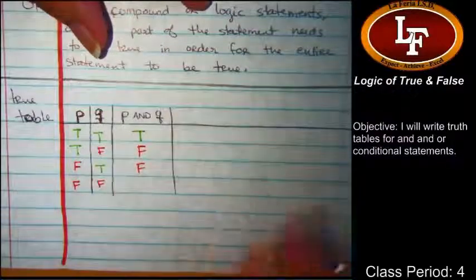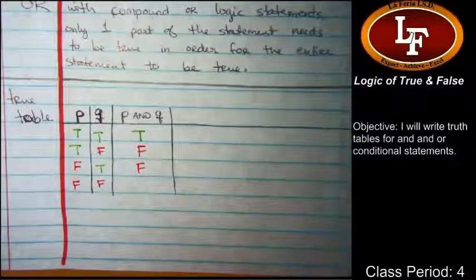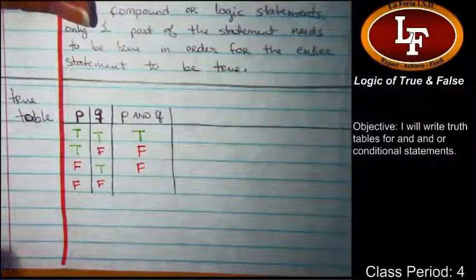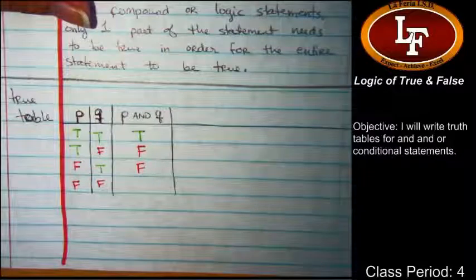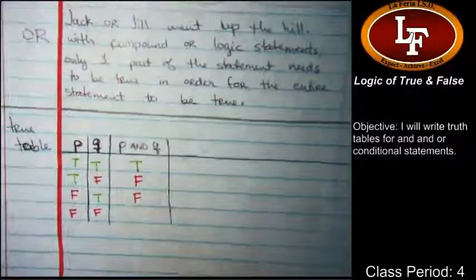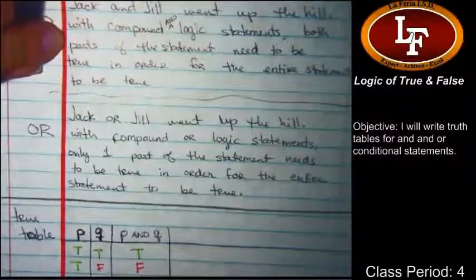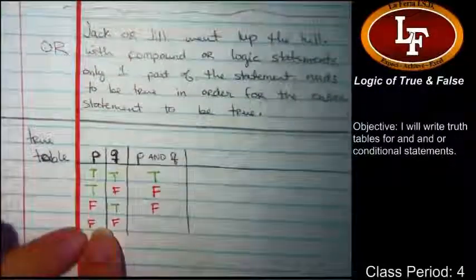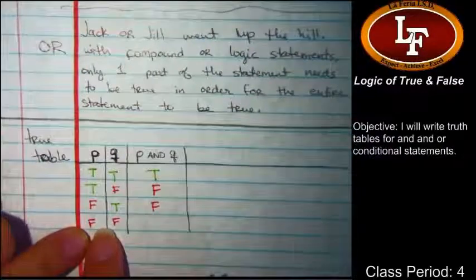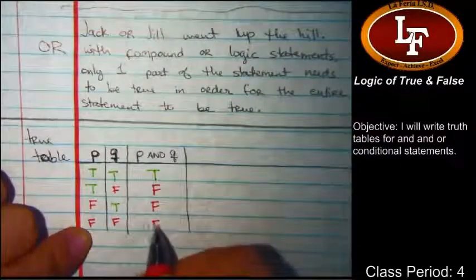All right, if this is starting to get easy, please don't verbalize. Those of you who are still concerned, I'd like you to verbalize and take that risk, okay? P is false, Q is false. P and Q is? I didn't hear you? You're taking a guess. All right. So for an and statement, how many do you have to have true in order for the whole thing to be true? With an and, how many parts need to be true? Both. Okay. So down here, how many parts are true? None. Is that both? No, so it can't be true. It has to be false.